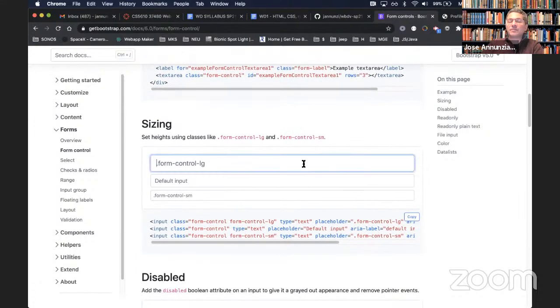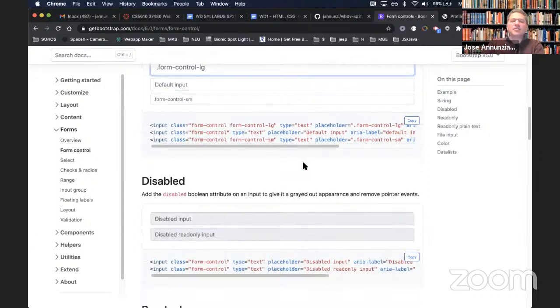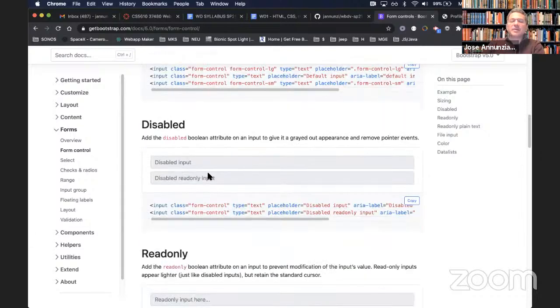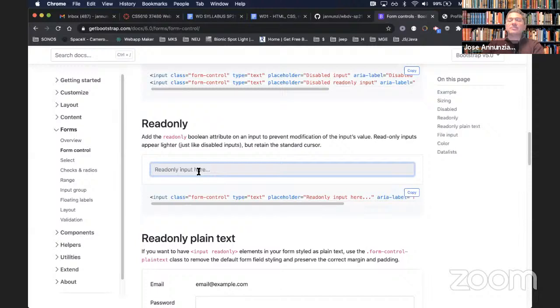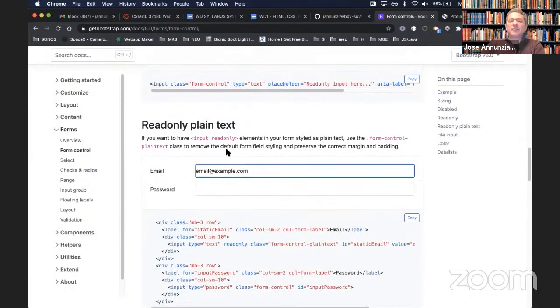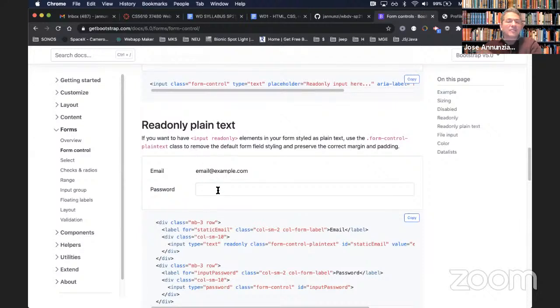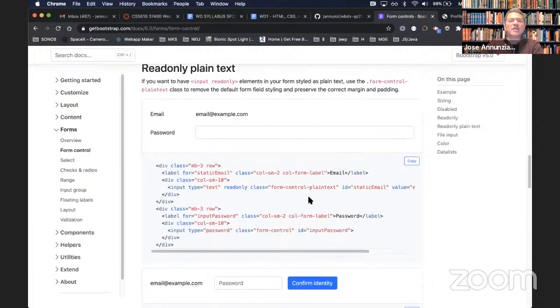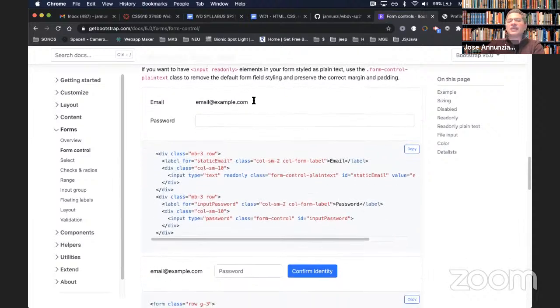With the forms, the control, the input fields, you can make them big, small, really tiny, or medium. You can disable them so that folks can't type in them. You can make them read-only so that, again, nobody can type into them. Here's a little bit of what we're looking for. Something that looks like that. It starts to look like what we are looking for, right? So let's see if this behaves the way it should behave.